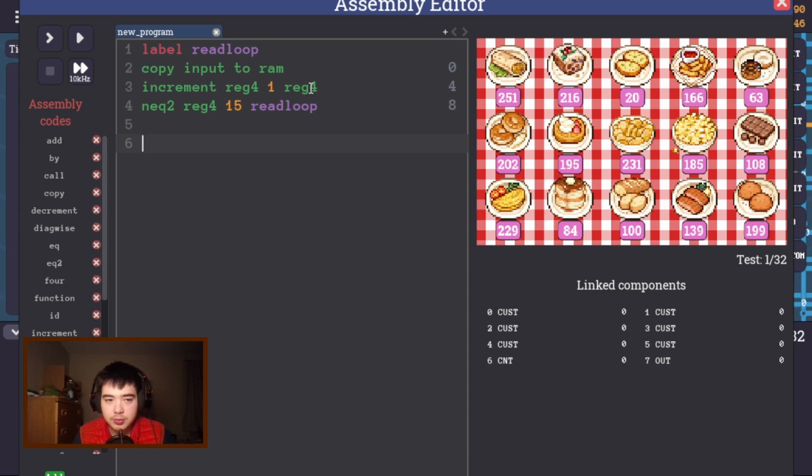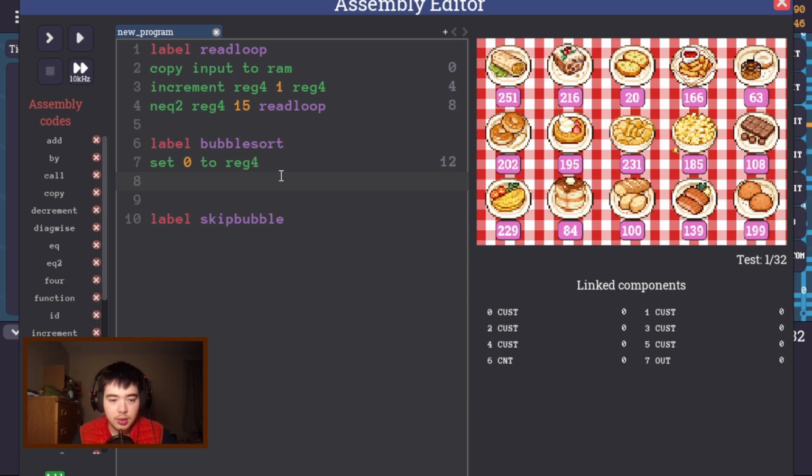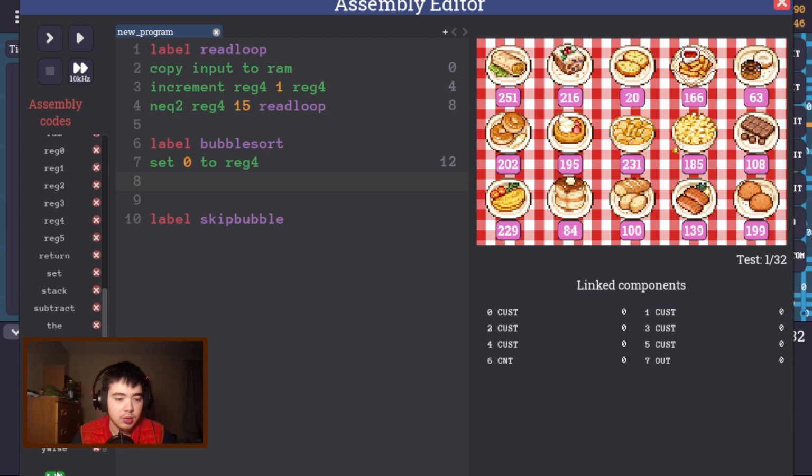Now we need to do the bubble sort. Set 0 to reg 4. Oh wait, no. Label bubble sort. So we'll set 0 to reg 4. Then what we need to do is a skip. Skip bubble. So I need a strict inequality. So just less, do we have that? Or wait, less or greater?